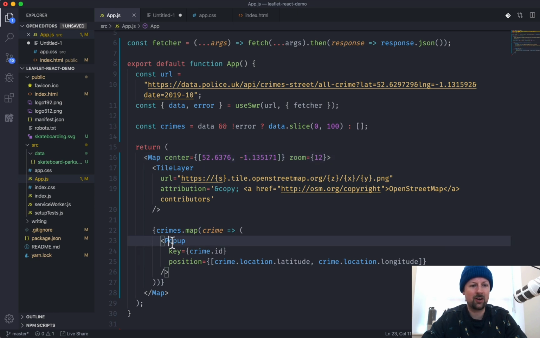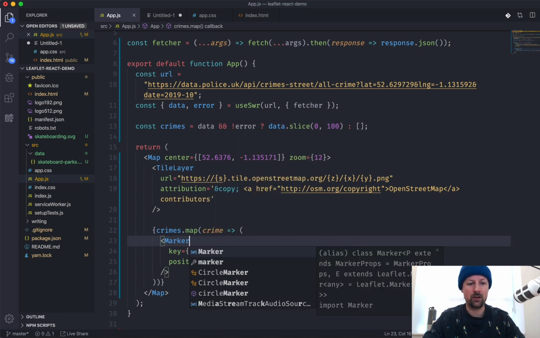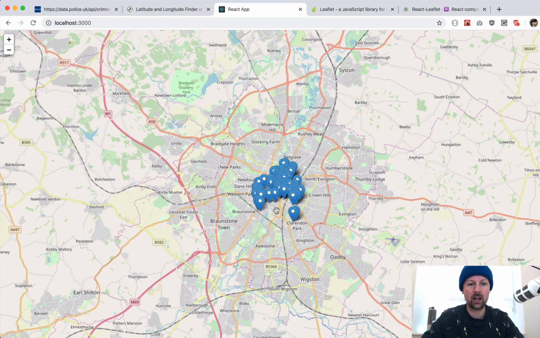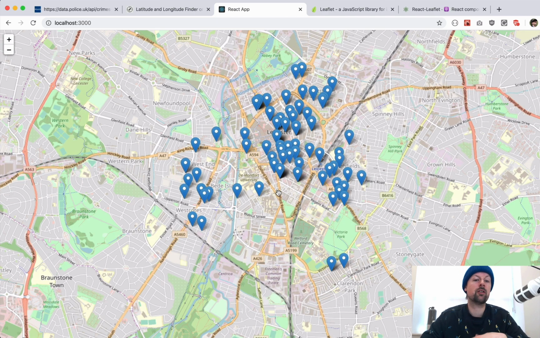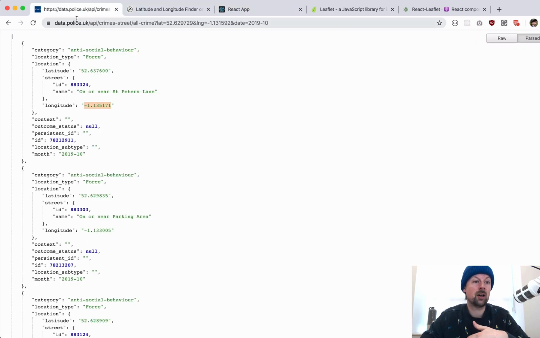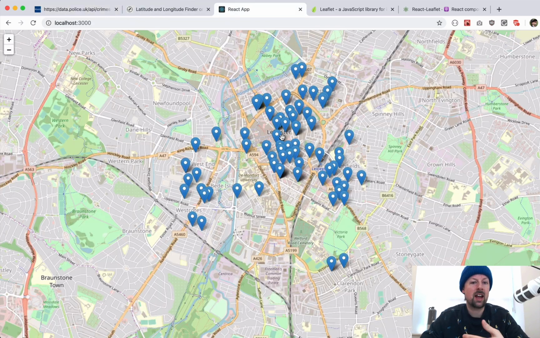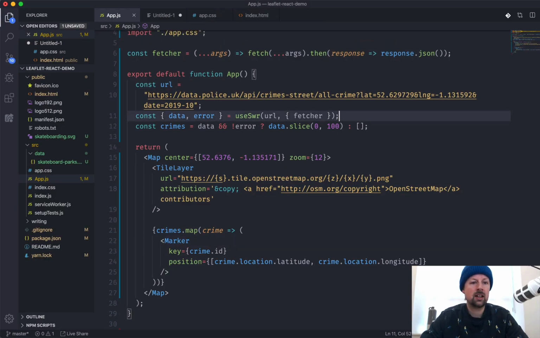Oh, I think I know what I did. All right, so I wasn't supposed to show pop-ups for each one. I was supposed to show a marker for each one. There we go. Now we got it working. So now we're showing the first 100 crimes that have been loaded from this UK police endpoint. And you can see that it's really no different than using data locally. What matters is that you get the data however you get it, and then you can just map over it and show a marker for each of them.